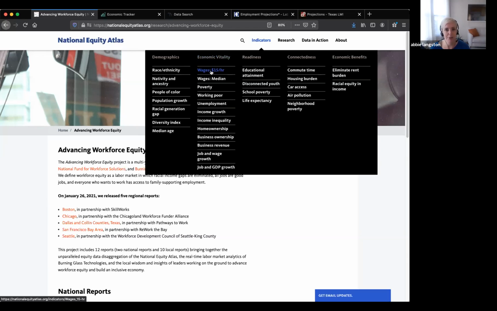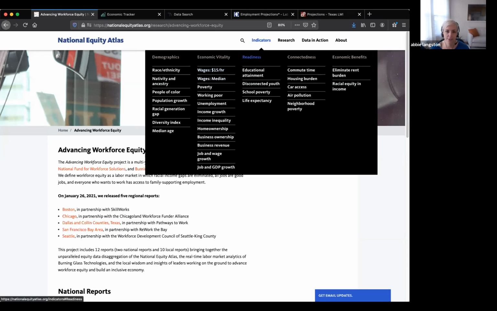And we take a really people-focused view of the economy. So understanding earnings, right? What share of workers in a place are earning at least $15 an hour? What are the median wages? Who is experiencing poverty or economic insecurity? Unemployment. So this whole bucket of economic indicators is where we'll probably spend most of our time today.